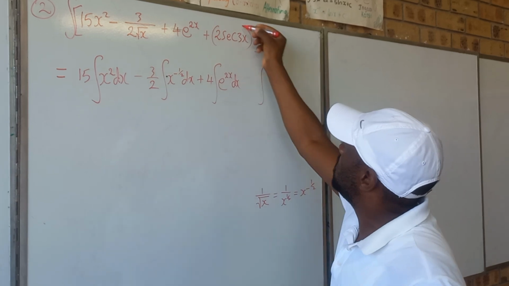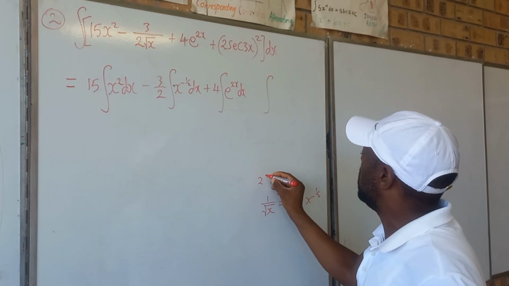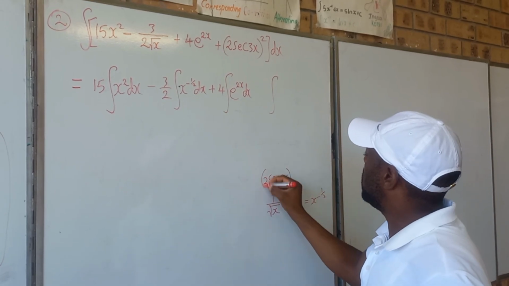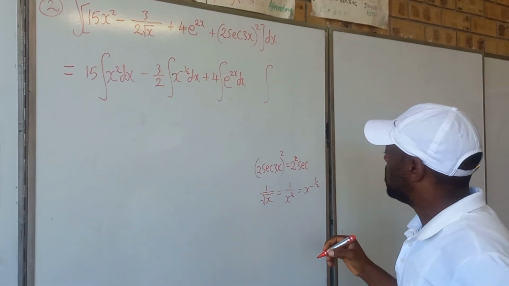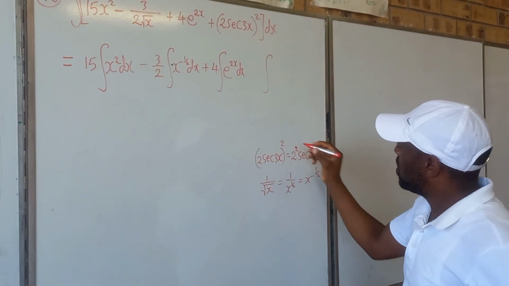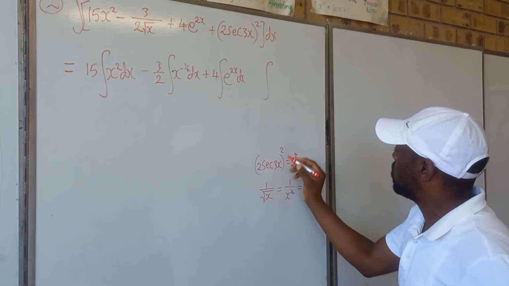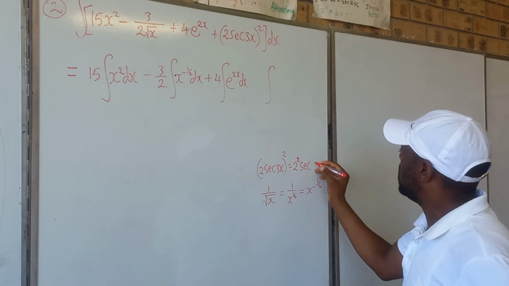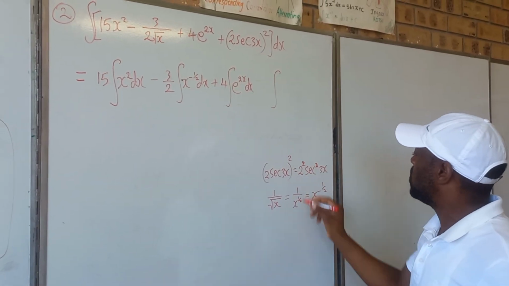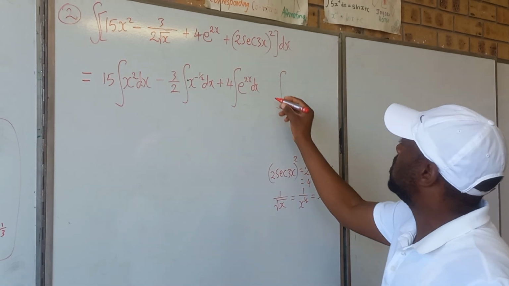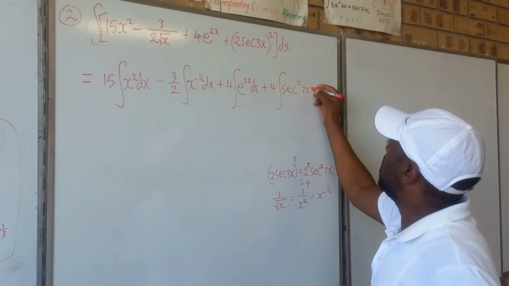Then this one, you see the little trick. The little trick there, it has a square. So that square again belongs to everyone inside. So if you have it like that, it means I will square the 2 and I will square the sec. And with trig functions, guys, you have to be careful. The algebra does not affect the angle. Trigonometry has different rules for angles, so this squaring must not affect 3x. That's why we always put it on the sec, then you get your 3x. So 2 squared becomes a 4. So it shows that our constant here is a 4, then our variable is sec squared 3x.